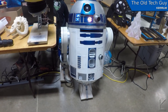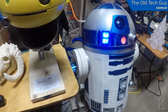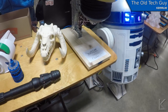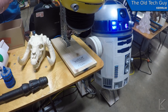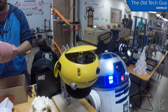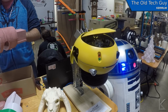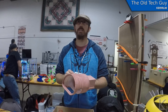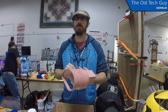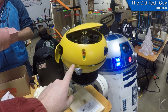I just saw Adam Savage's Tested video where the guy who designed this was featured. Ed made two of them — he was starting to build one and offered the extra frame. That's the frame from the Tested video, the extra one he had. So when you're watching the video, you see him playing with the little frame in parts and pieces — that's this one. Everything else I made, but the frame itself came from Ed.